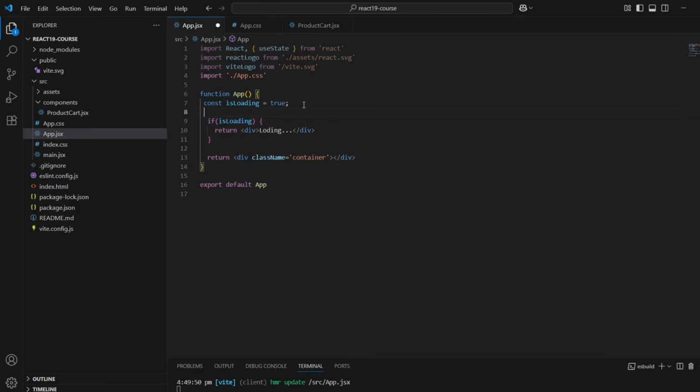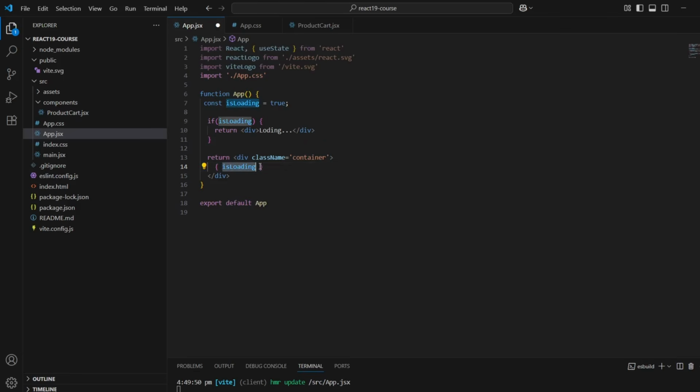Now the second way is to use the ternary operator. Instead of just using if, there is another way, which is the ternary operator. In this, we have to write the condition inside our JSX. So suppose inside a div, we can write the condition using the ternary operator within curly brackets. So let's add curly brackets, and then our condition or a flag based on which we want to show JSX or not. So let's add here isLoading.